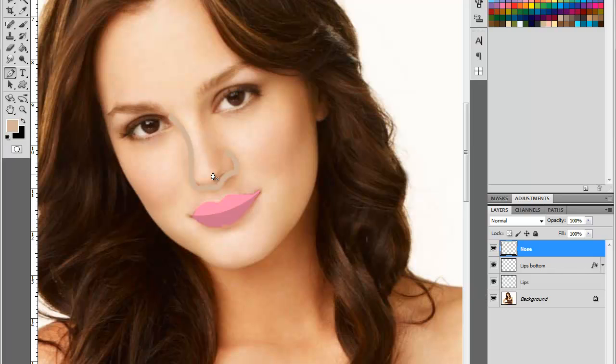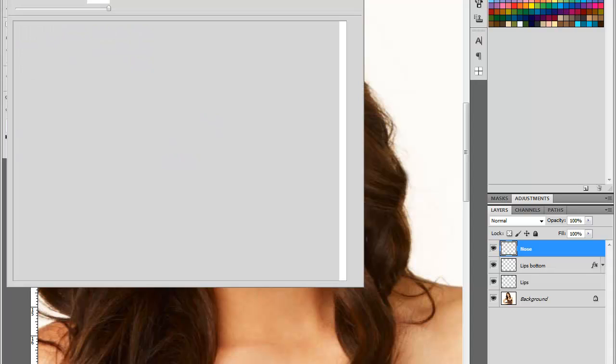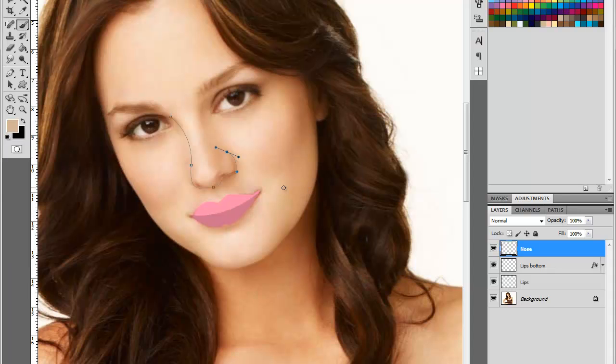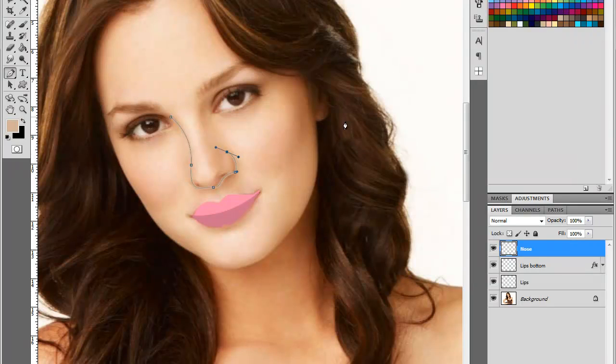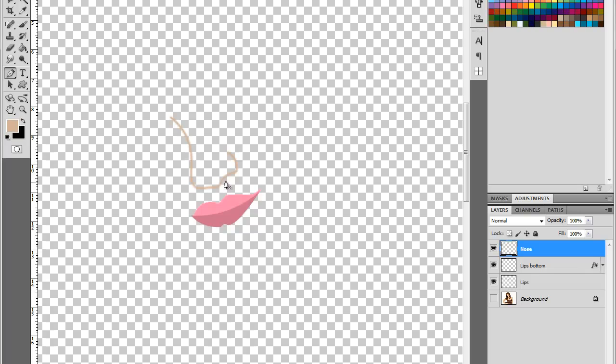Now if you see, it does look like it's a little bit too thick, so what you do is you just go back until it doesn't do that. Press Control Z, and then it goes back a step. Control Shift Z goes forward a step. Go to the brush. We're just going to make it a couple of sizes smaller. Like 3. Pen, stroke the path, simulate brush pressure, and there we go. And that looks more natural.